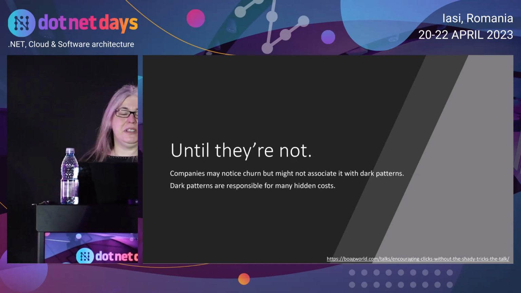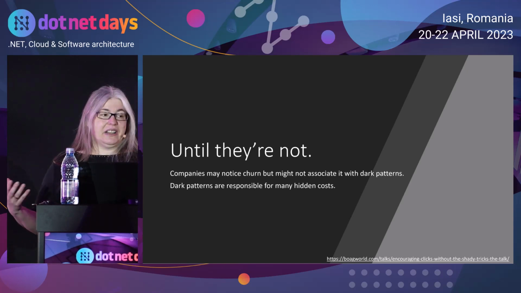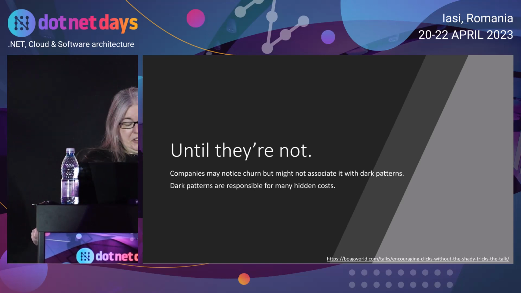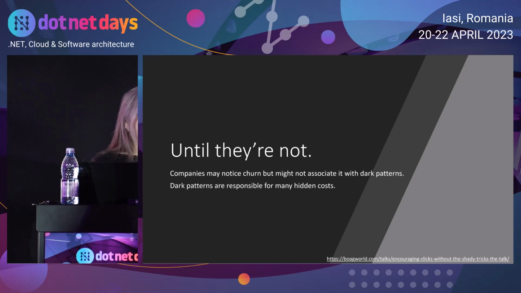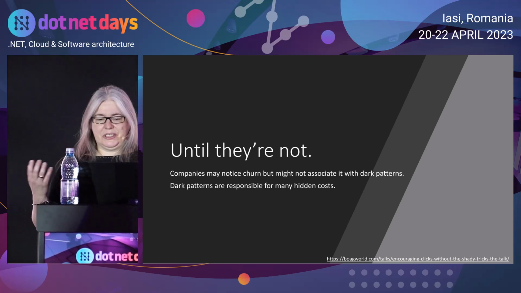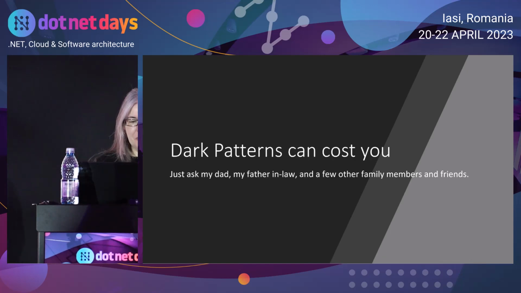There's two ways they could not be effective. One way is obviously for the user, it's just bad at the end. So it's effective that the company got to trick somebody, but it's not good for the user. And actually, in the long run, it's not good for your company because there's some links that I have at the very bottom for reference. If anybody downloads the slides, you could look up all the research behind it. And Paul Bogue did some research on how companies don't realize how they're actually losing money when they do stuff like this. And we're going to see these things in a moment. So first we have to build up to it, though. So these can cost you on the back end with hidden costs to your company. And people have found out some of these things and said, oh, crap, maybe that was not the best idea to implement these things.